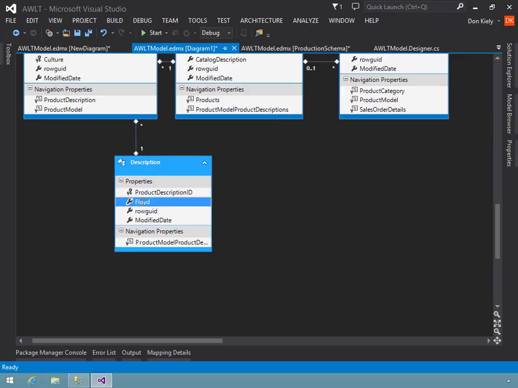Okay, and now I need to change this back to something meaningful. So I'm going to change this to product description. Description. And then the last thing I want to do is change this to make it consistent with the entity name to just description ID.